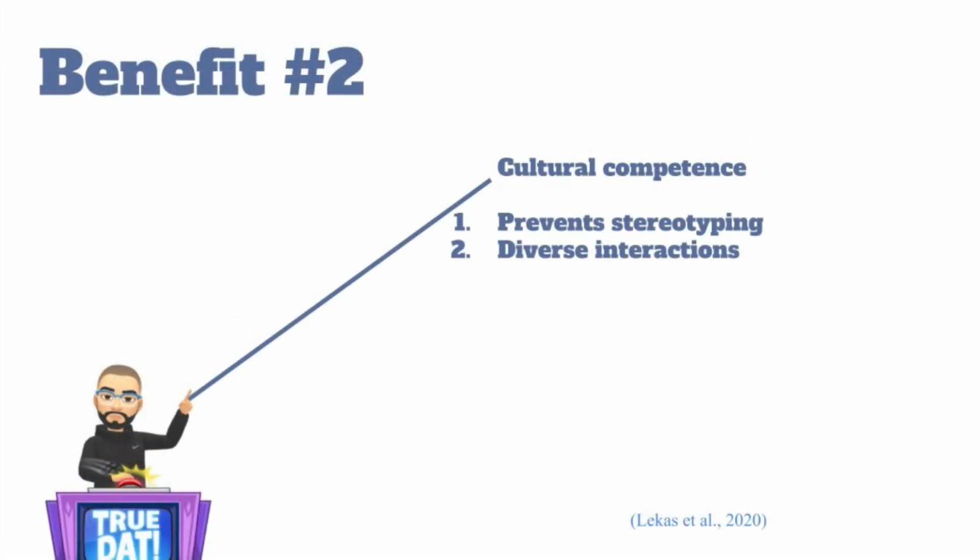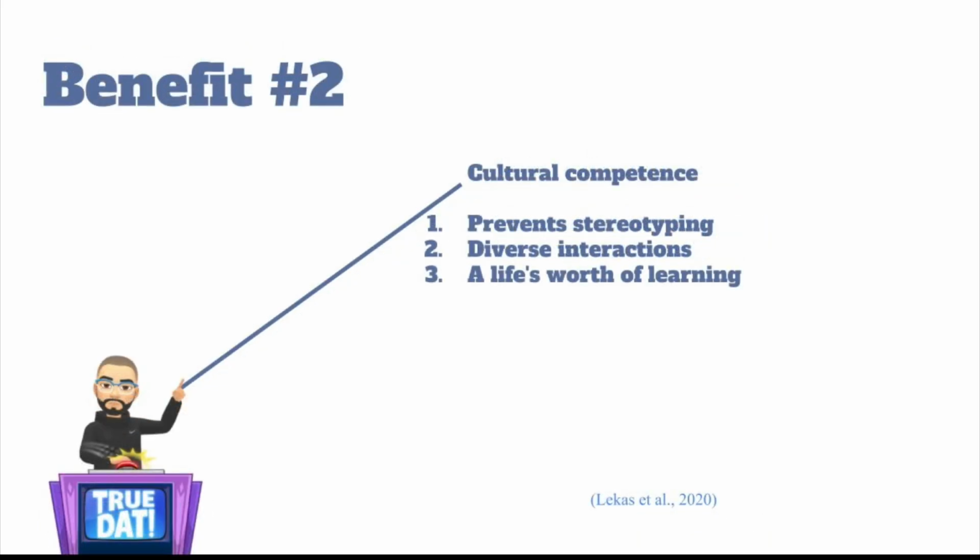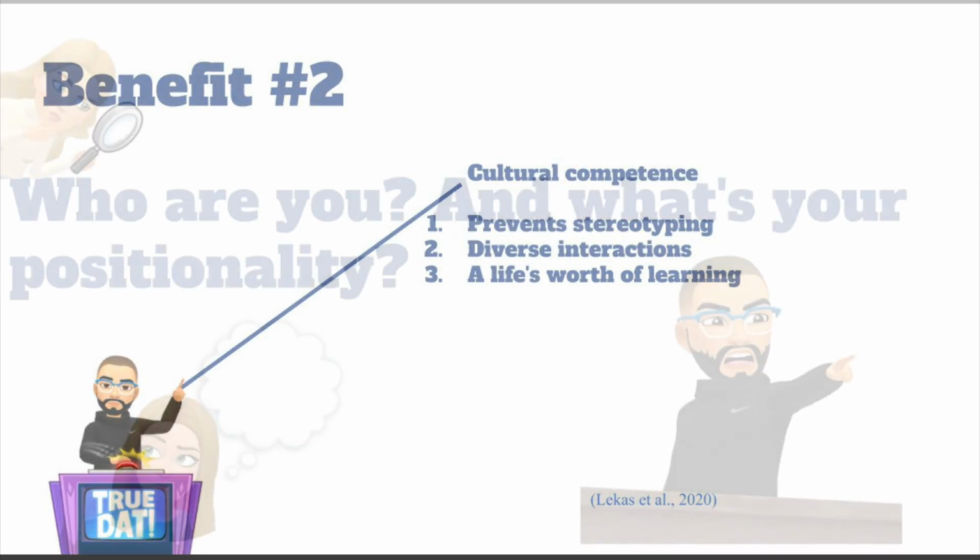Diverse interactions. Awareness of positionality improves listening and ability to understand differences. It prevents you from imposing your own worldviews or assumptions onto others. The third is a life's worth of learning. Cultural issues are complex and constantly evolving. Knowing your positionality keeps you growing rather than assuming you have mastered these topics. It reinforces humility and continuous improvement.